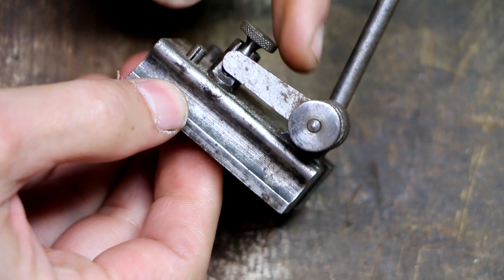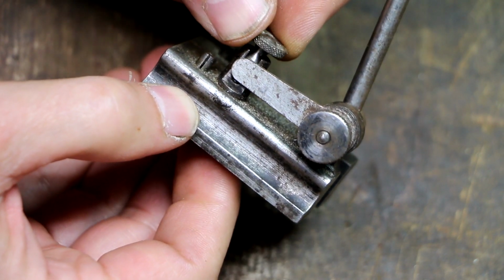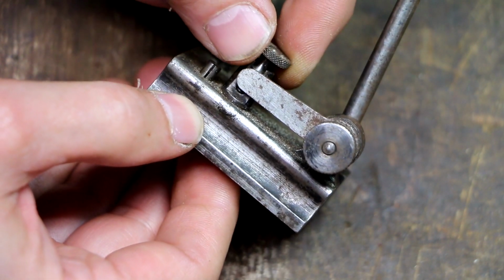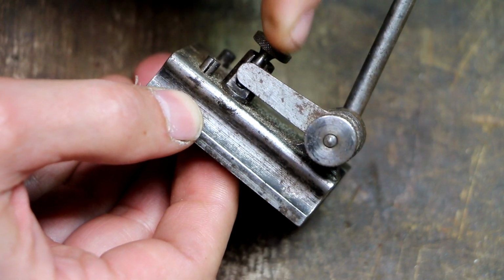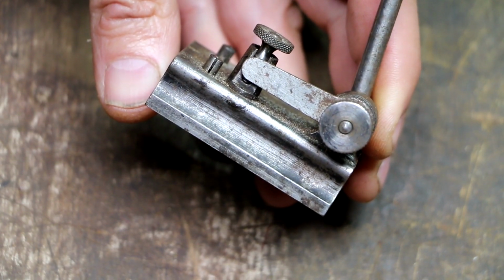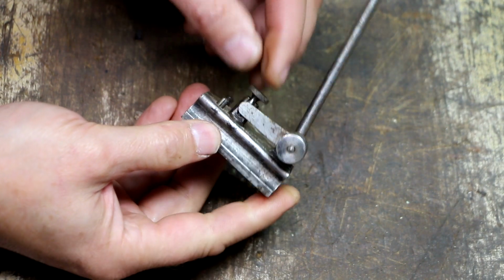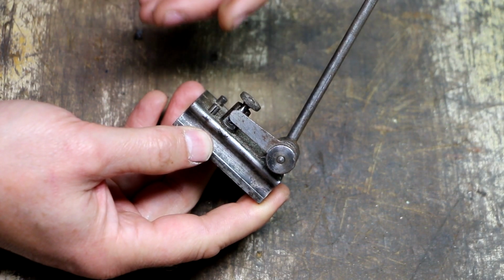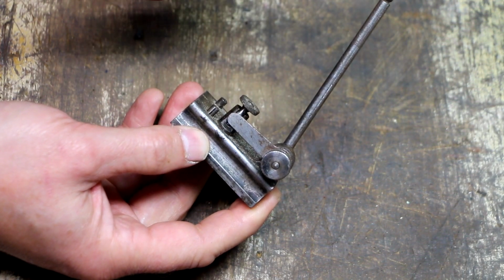That's quite a departure from the majority of the small Brown & Sharpe surface gauges that you find for sale on eBay. So I did a little bit more research. That's what brought me to the conclusion that this, I believe, is a 121A. I did find a post on the Practical Machinist website. There was apparently a collector who was an aficionado on these early ones. He had shown a picture of 3 of them side by side of this series and explained the differences, the oldest ones being from the 1800s.